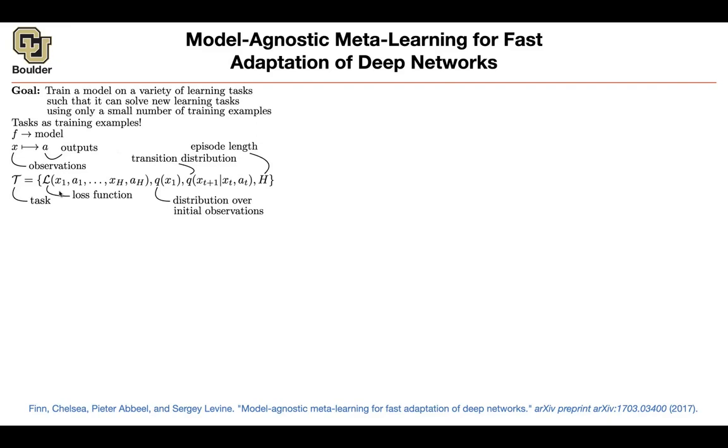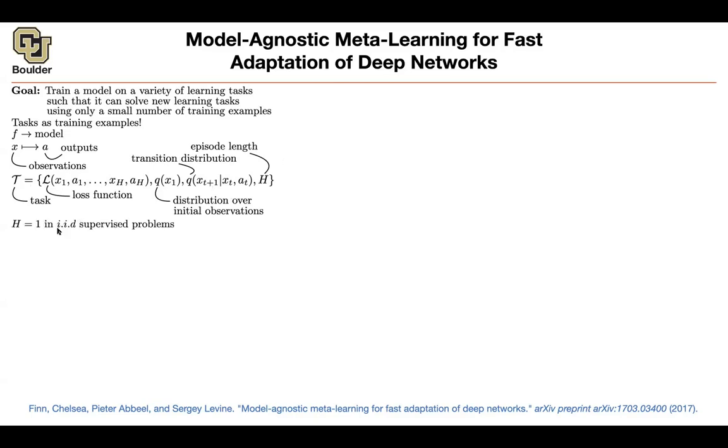So under one umbrella, you can define what we mean by a task. We can formalize it. A task is just a set of these four objects. You need to know what is your loss function or your objective function. You're gonna look at observations, take some actions, go to the next state, take some other actions, etc., and do that for each episode. You can have some initial distribution for your data or your initial state. And then you have some transition distribution that takes you from one state to the next state. And if you are doing reinforcement learning, your actions are going to have an effect on what you're going to see next. So this is for reinforcement learning.